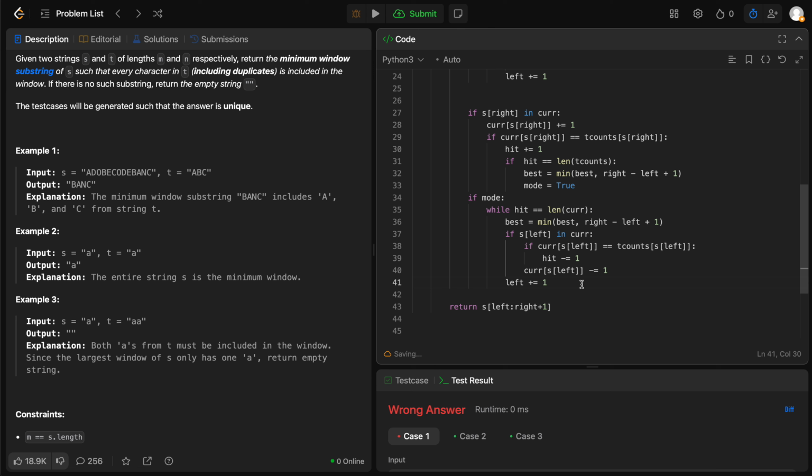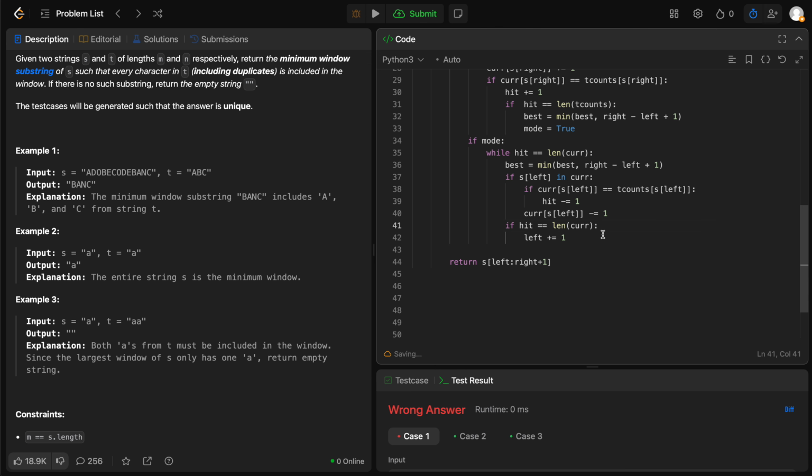But this way, will I lose it? I don't know if hit is equal. Then I do it. If not, else break.